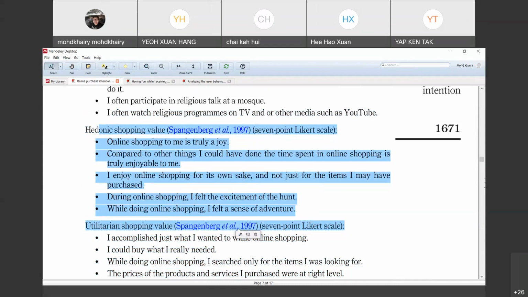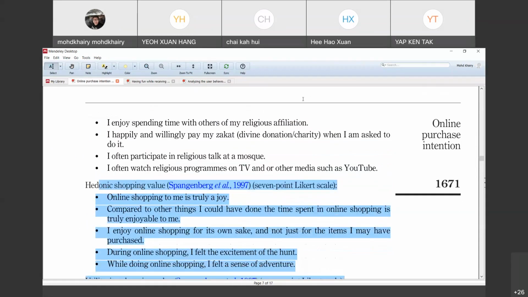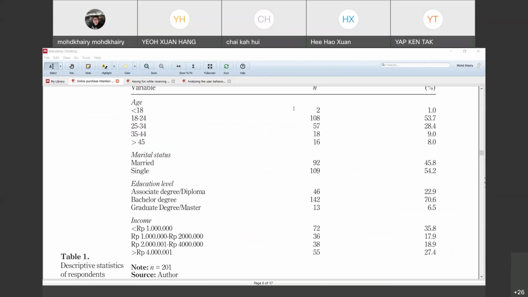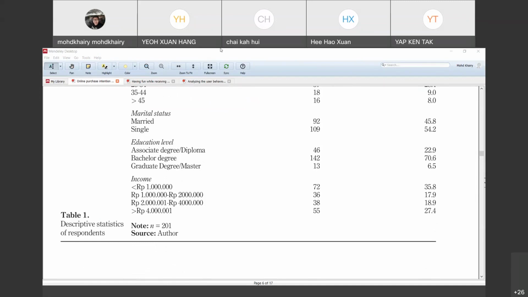So can we take a short break for 5 minutes? Because I want to share with you how to develop the questionnaire by using Microsoft Word, and after that, we use the online questionnaire. For today's session, I will use this example. It's clear. So we will start around 9:50. Thank you. We continue after this, 9:50. I will show you how to develop a questionnaire.